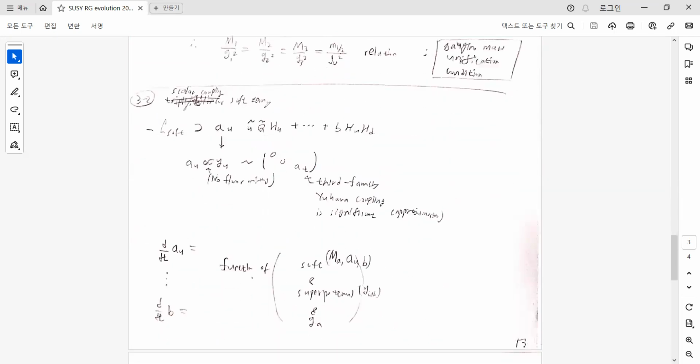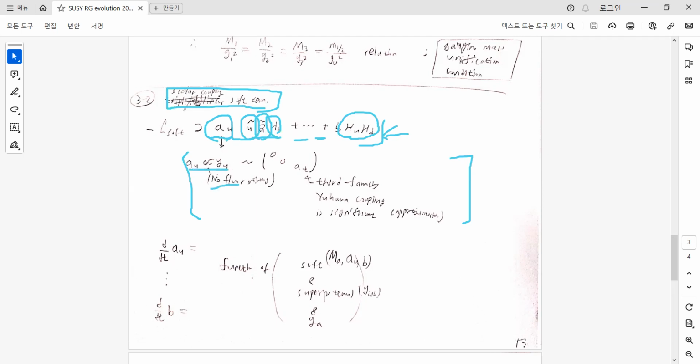And the second type of soft term is the scalar coupling. There are two types. One is the trilinear coupling, like those involving squarks and the Higgs, sleptons and the Higgs, and also the two Higgs terms. In this case, these are all component fields, not the superfields. There are some approximations, such as the trilinear coupling being proportional to the Yukawa matrix, for no flavor mixing. And the Yukawa matrix has only non-zero entries for the third family, but such third family components are significant, as an approximation for simplicity.